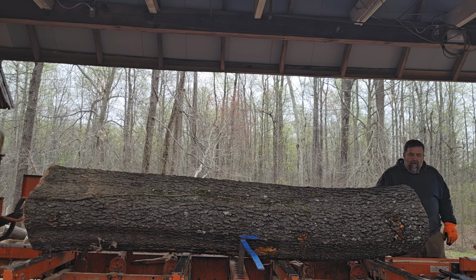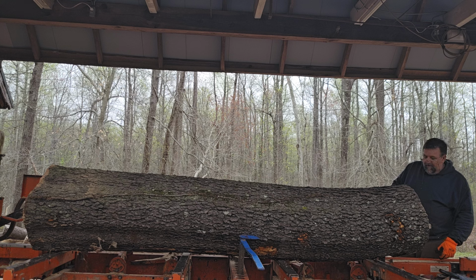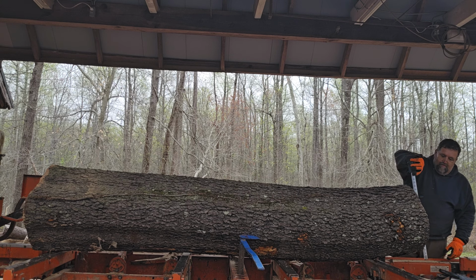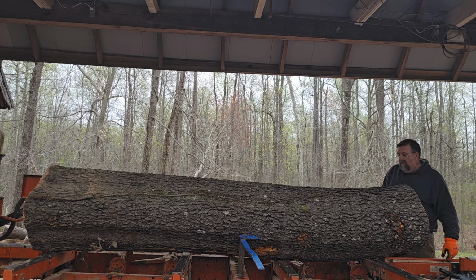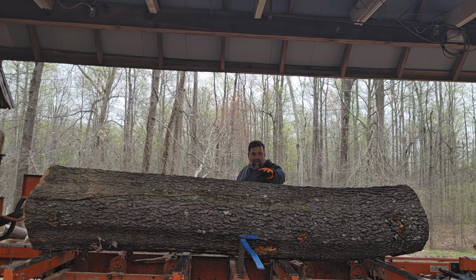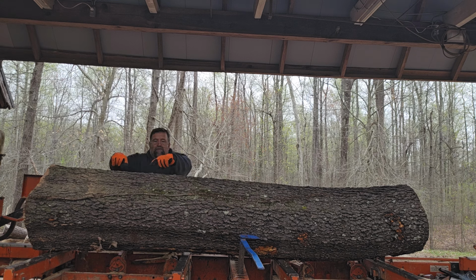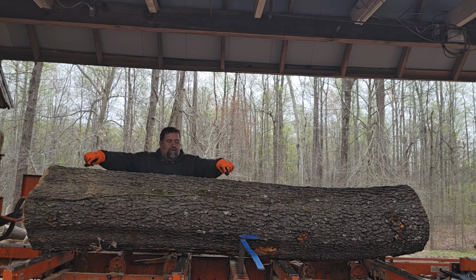Let's see. I'm curious how big this was. A decent sized cherry tree, 20 inches. 20 and 18, so it's an oval. So I'm just going to go ahead and start cutting at it. It's got a little bit of a belly right here. This will make me some oval pieces. Like you'll see that oval in the wood.